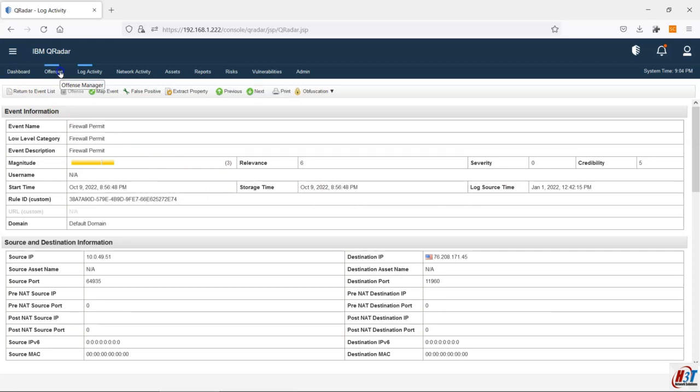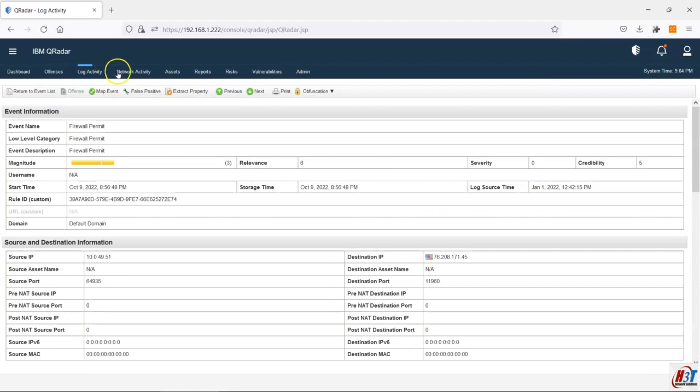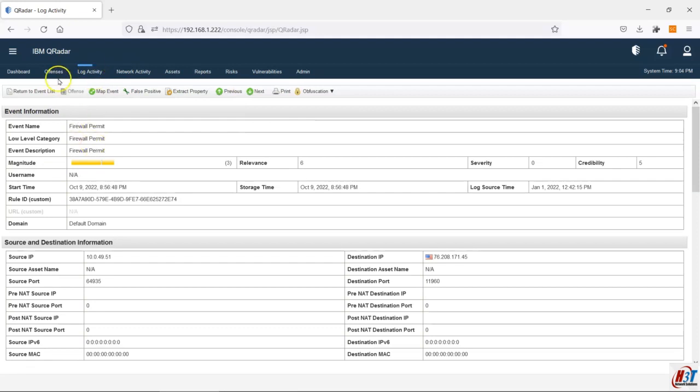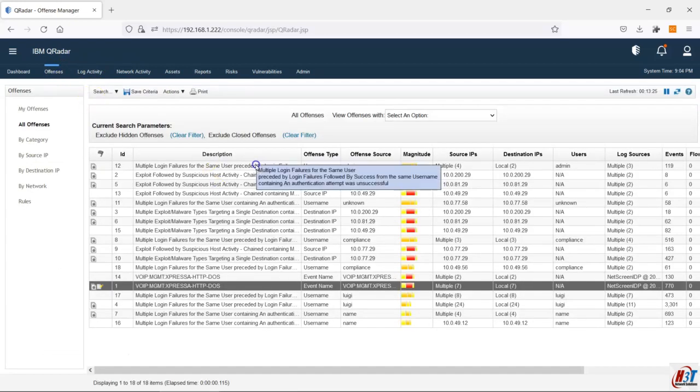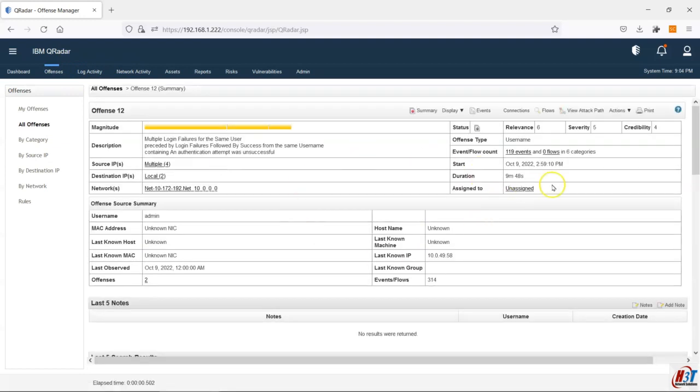As a wrap up to what we have mentioned, we talked about the offenses, how to check the different attributes inside the offenses, and also the events and the flows. So we see attributes inside flows, we see the attributes of the event, and we see one offense and how to check it, and how to get into the events and flows that trigger this offense.